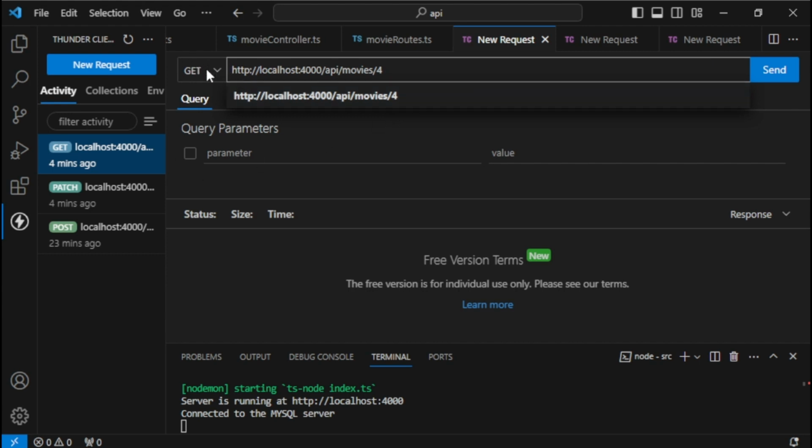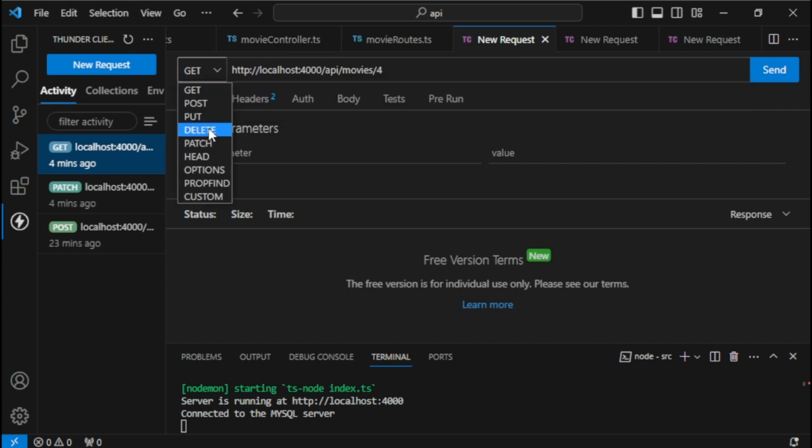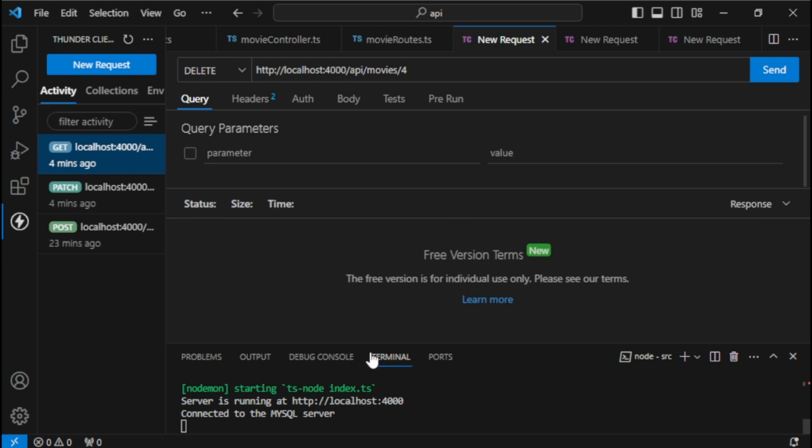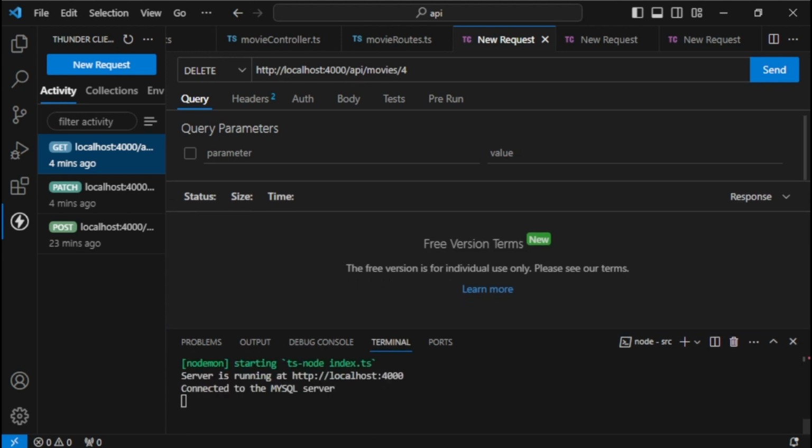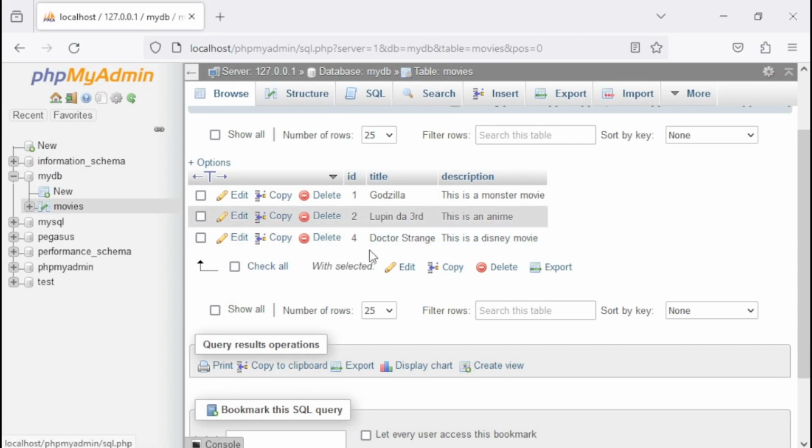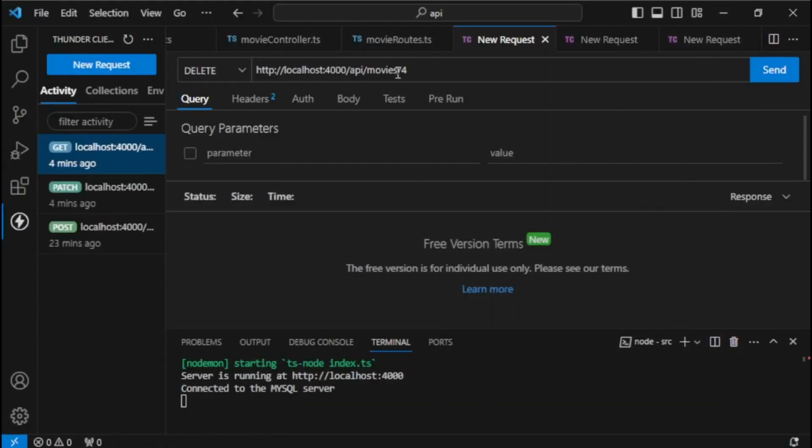So from here, let's replace this request with delete. What we're going to do is delete this last section, which is Dr. Strange with an ID of 4. So with this one, let's click this send request.